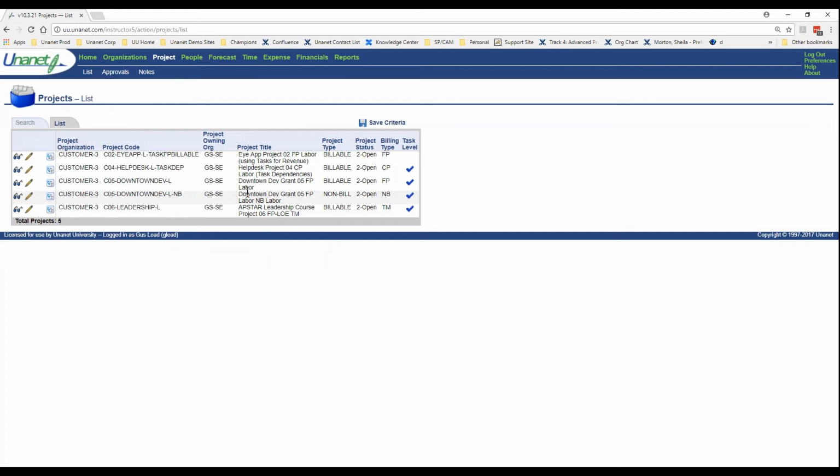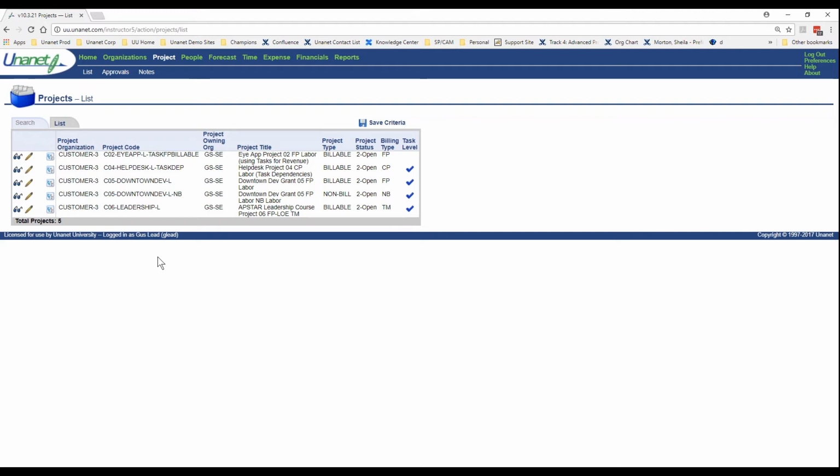Okay, so this is a list of my projects in the database, and I'm signed in as somebody who is not a project manager role. This particular user is a project lead. However, I've set a few configuration settings that allow my project lead to take a look at revenue and profitability reports so that they can manage their project.